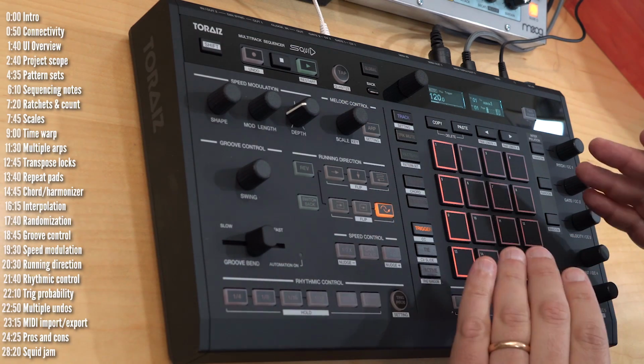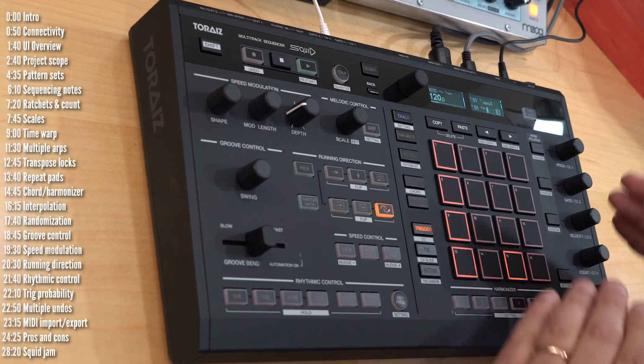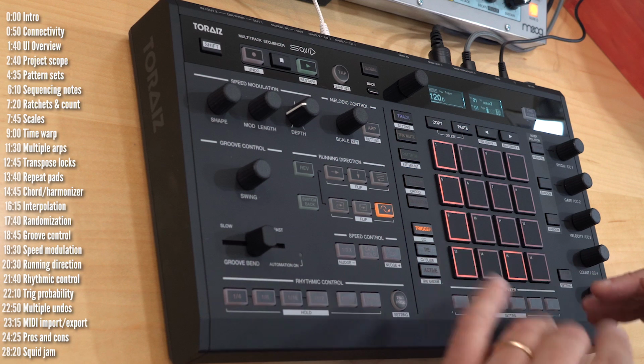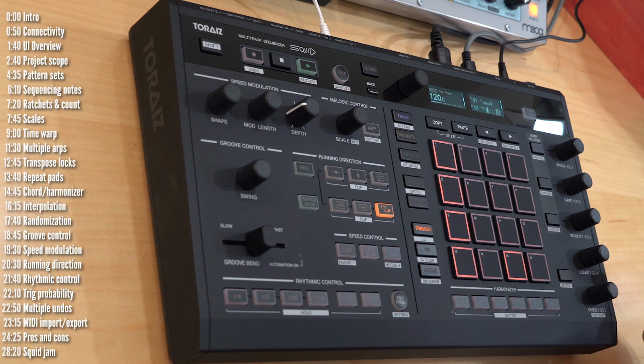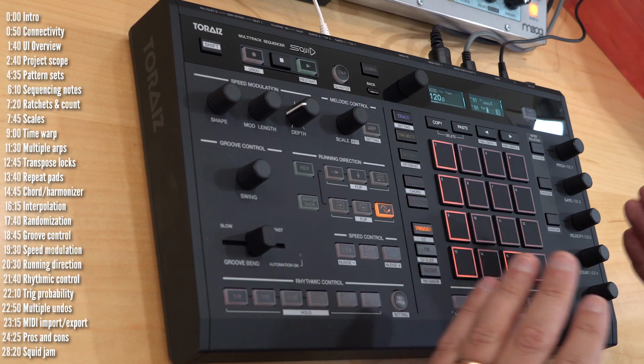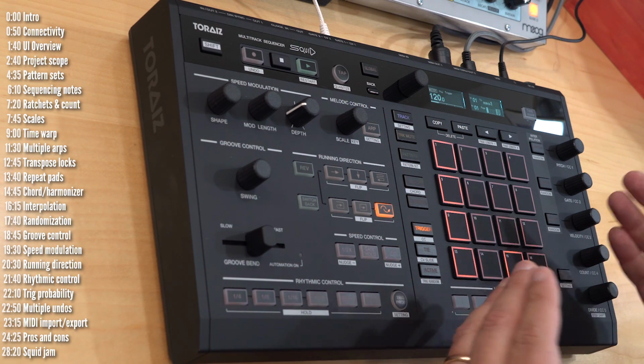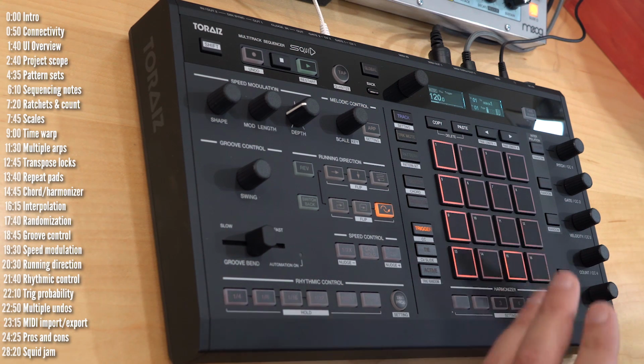Now, while the 64 triggers per pattern is a hard limit, you can set patterns to play at different relative speeds and grooves, and can extend patterns using the count feature. So it's possible to a certain degree to create stretched out patterns that are longer than 4 bars, but that obviously isn't as holistic a solution as pattern chaining or an arranger.